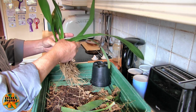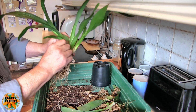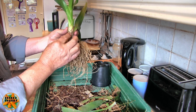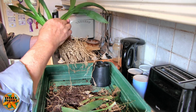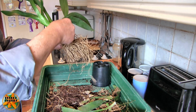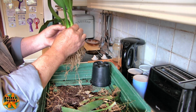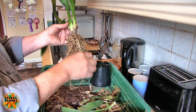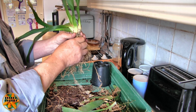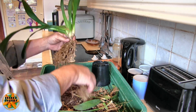But what we've got here is now yet again a single bulb and a nice strong new growth that has yet to start its new roots. So obviously on this clone of Sharry baby, because don't forget they can be different, the new roots come late. So the new roots are going to follow on, probably as the bulbs start to get to maturity. Wodge of roots from the other bit there.